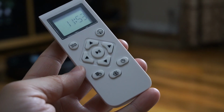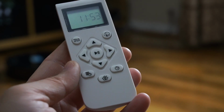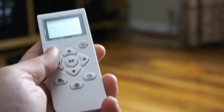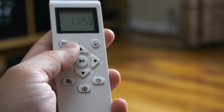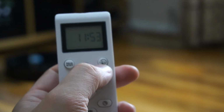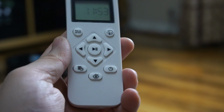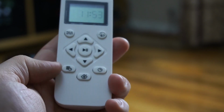Now all the modes of operation and features which we were running on our vacuum cleaner can also be run using the remote control. To do auto clean, click onto the stop button here, mopping this button, and other extra features like edge clean or spot cleaning. The navigation is right in front of you, as is the setting of schedules.